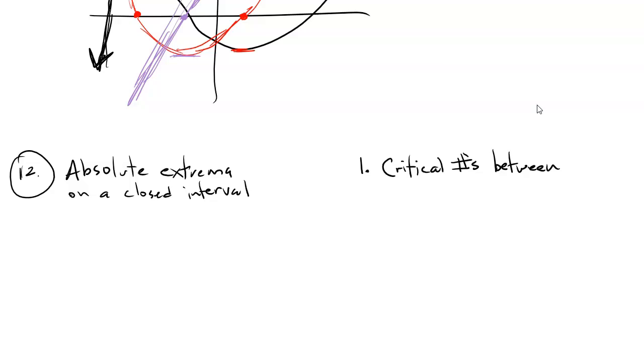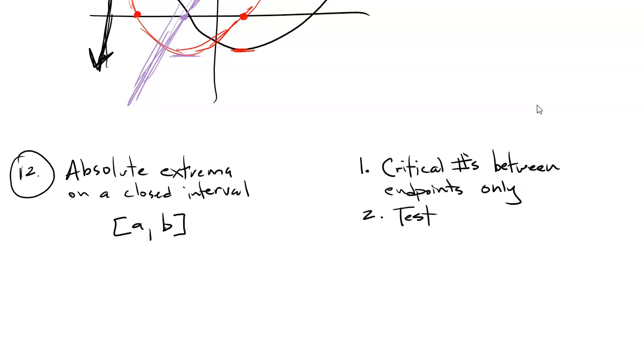How did I phrase that the other day in the notes? Critical numbers between the endpoints? I don't think I said endpoints. But you have to be given a closed interval, which means A to B. So you have to find critical numbers between A and B. And then the second step is the last step. Do you remember how to find the actual answer? That's okay. That's why we are writing notes down like this.